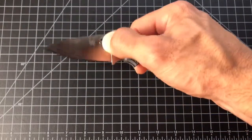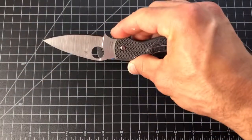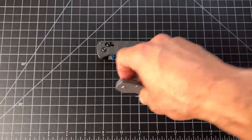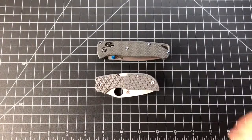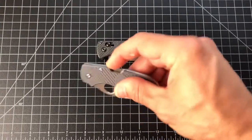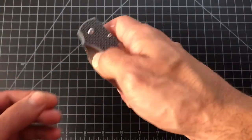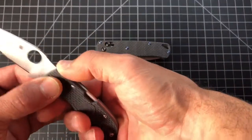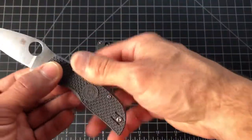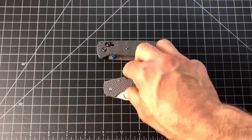I did have to knock this down a little bit, and in here they were a little sharp. I did open this knife up and smooth it out a little and just clean it up. So this knife is excellent as far as fit and finish goes, tolerances and everything. This knife is super tight, very well done. The back spring is actually flush here when it's closed and a little low here. And then when you open it, it's perfect here and a little low here. I think they just have to give and take with the back spring on this one.